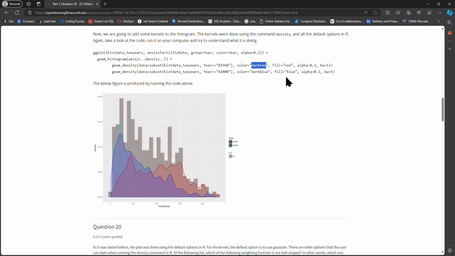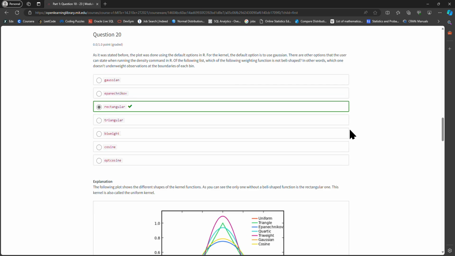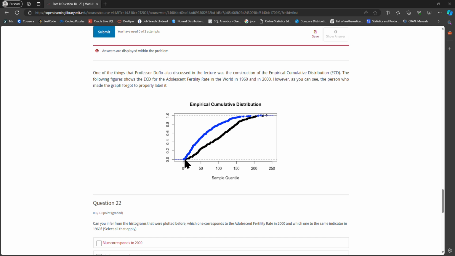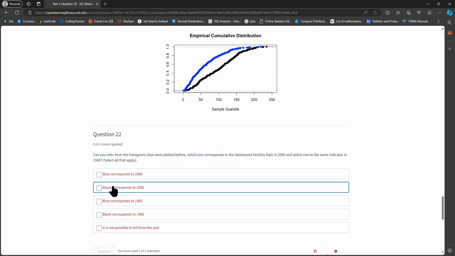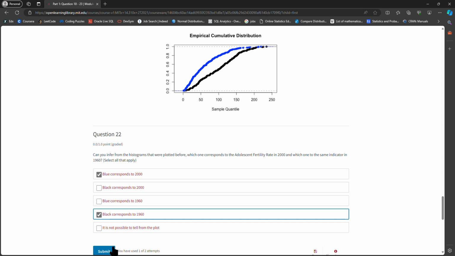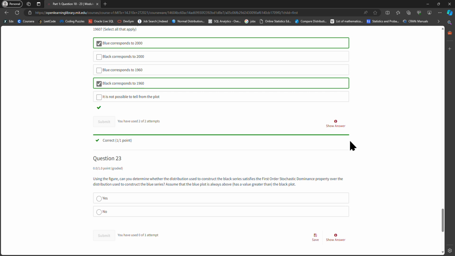Now we need to go back and see how dark blue increases sharply at first. That's 2000, which increases sharply at first. Now we'll go back to this chart. Here we see that as soon as we start getting data, it increases sharply. So this must be 2000. Therefore, blue pertains to 2000 while black pertains to 1960. Now let's see if I'm right. There, exactly, I'm right.